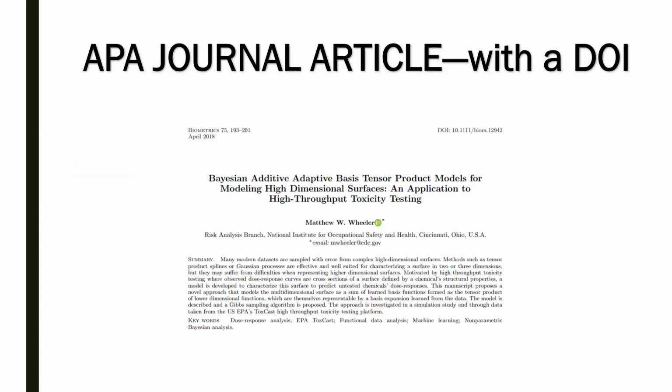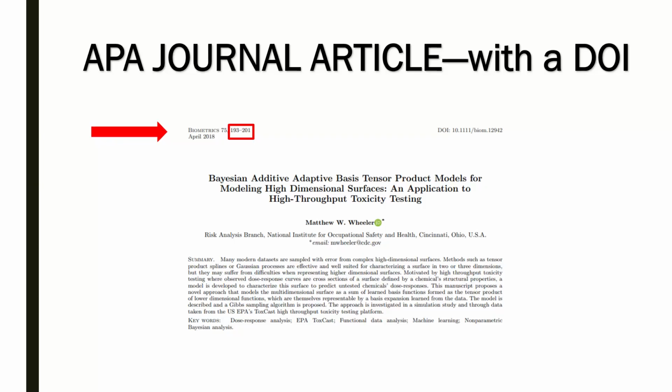Now, let's locate the volume and issue number for this journal. According to this journal, there is a volume number of 75, but there is no issue number for this publication. On what pages in this journal can this article be found? According to this article, the article starts on page 193 of the journal and goes through page 201.